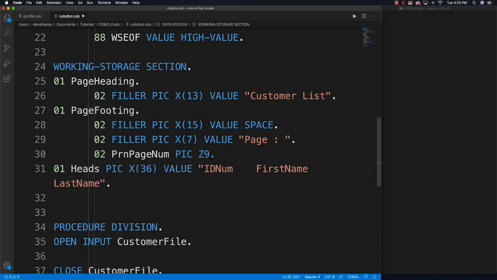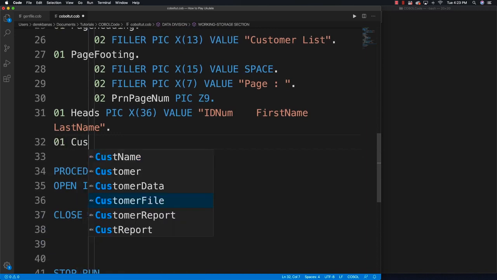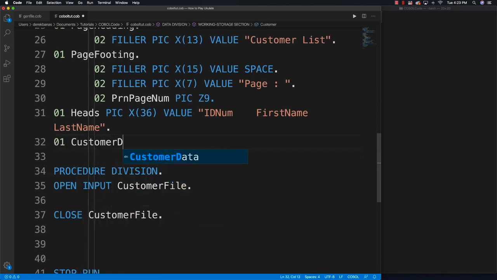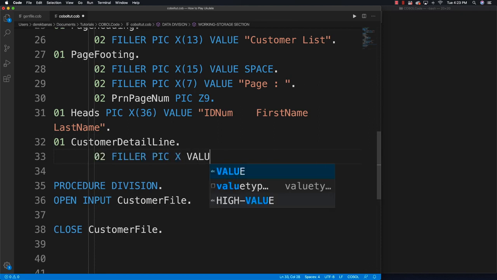Then I'm going to define my customer detailed lines of data. So I'm going to call this customer detail line, and again, filler, PIC X value, and this is just going to be a space.